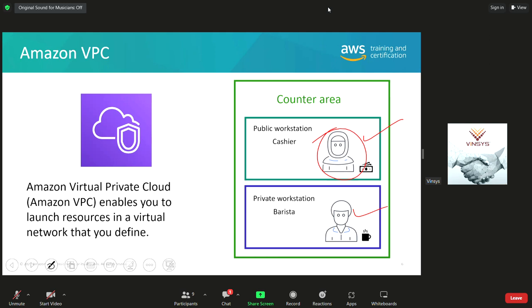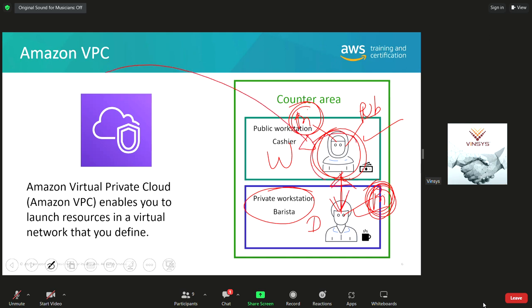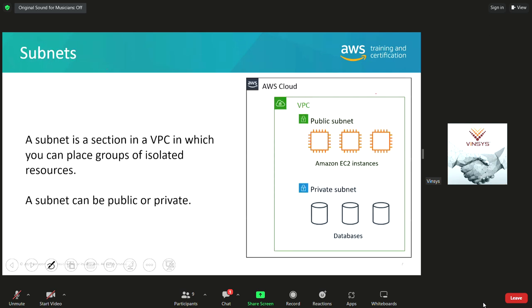What is the difference? If you launch it in the public subnet, it will have a public IP address as well as a private IP address. But if you launch it in the private subnet, it will just have a private IP address. Instances in a private subnet do not have a public IP address. So using the private IP address of this instance and the private IP address of this instance, this communication is possible. Your web server will be able to communicate with your database server using this private IP address. Okay. And outside people will be able to communicate with this web server using the public IP address. So this is the scenario now.